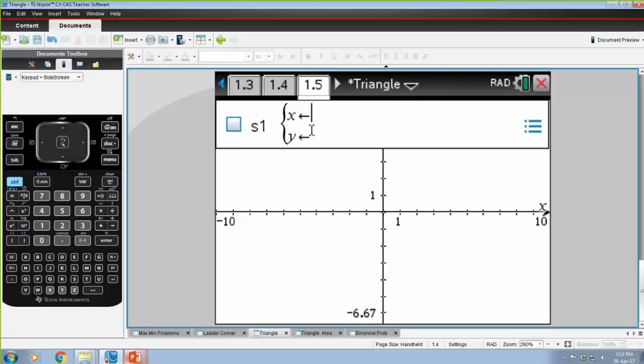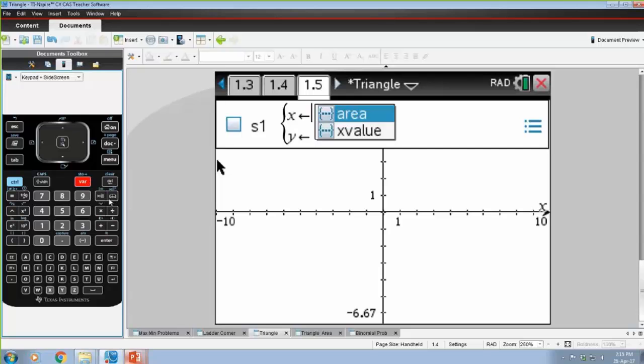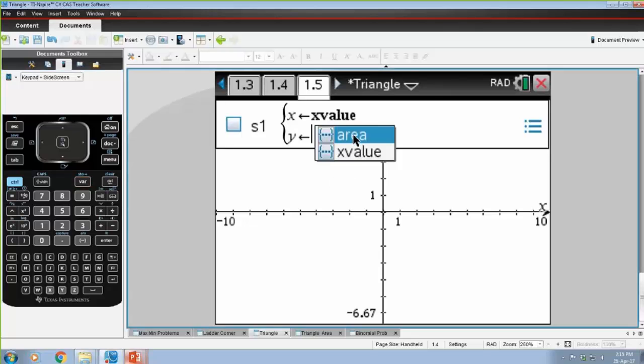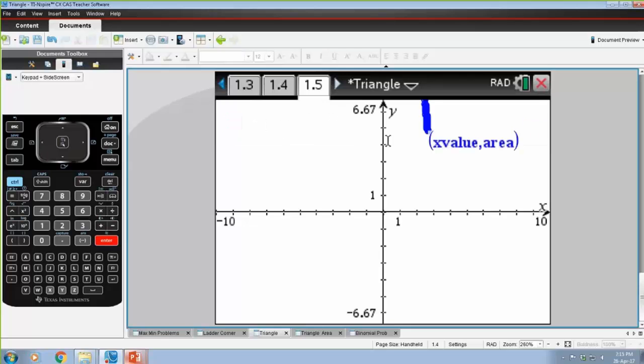So the X value here, now again, in case you couldn't remember what it was called, it's best to press the var command, and we only get 2 options here because these are list variables and they're the only ones that we can actually do a plot of. So it's the X value for the X, move the cursor down to the Y, you have to plot 2 things here, and this time I'm also plotting the area. So when I press enter now, we will see a value.